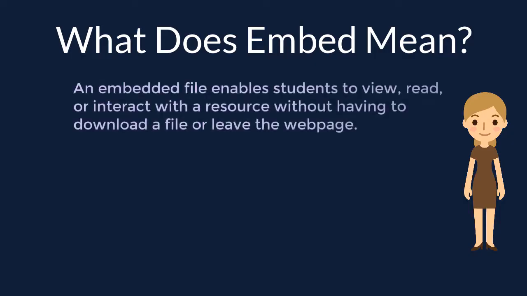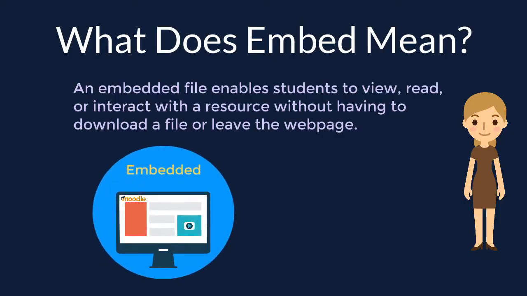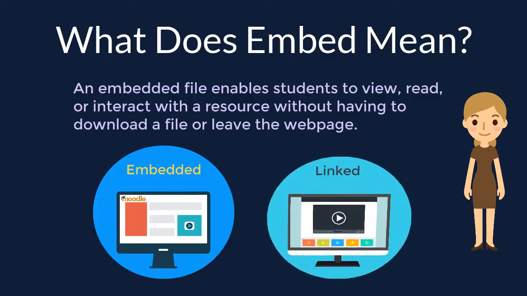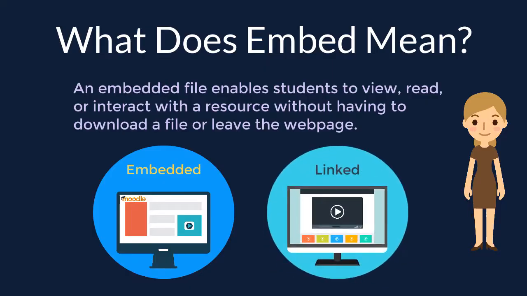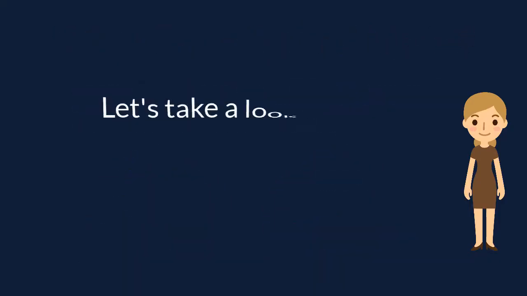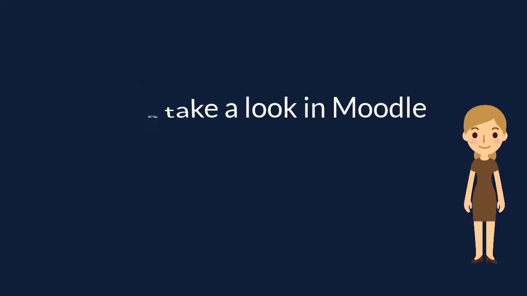An embedded file enables students to view, read, or interact with a resource without having to download a file or leave the web page. For example, an embedded video is one that can be watched in Moodle without having to leave the page, but a linked video is one a user watches on a different site after clicking a hyperlink. Now, let's take a look at how to put these resources in Moodle.